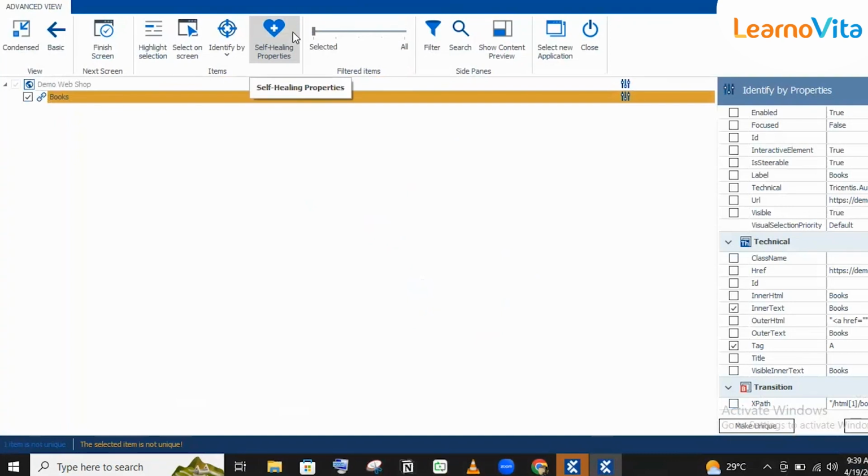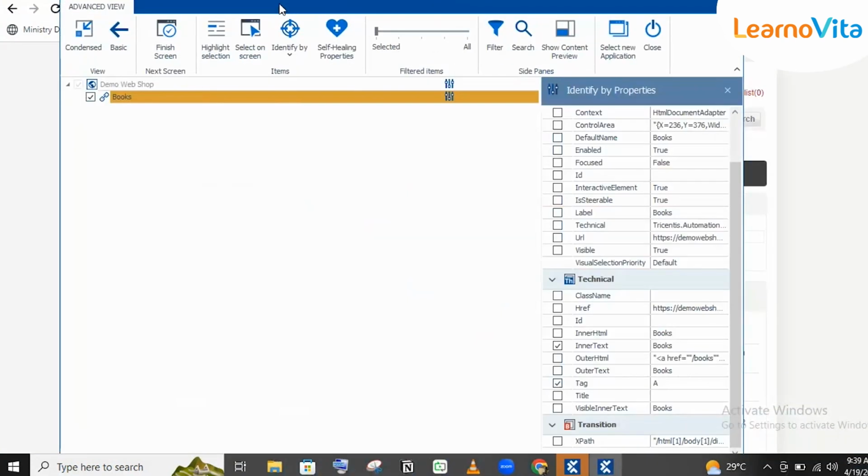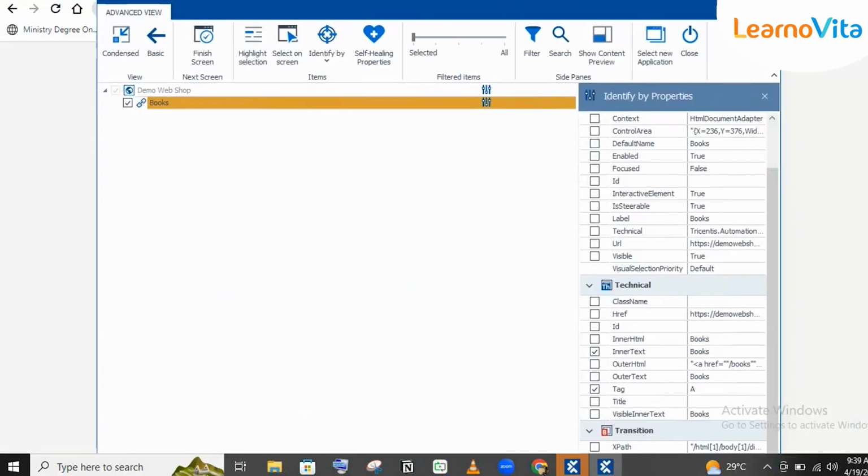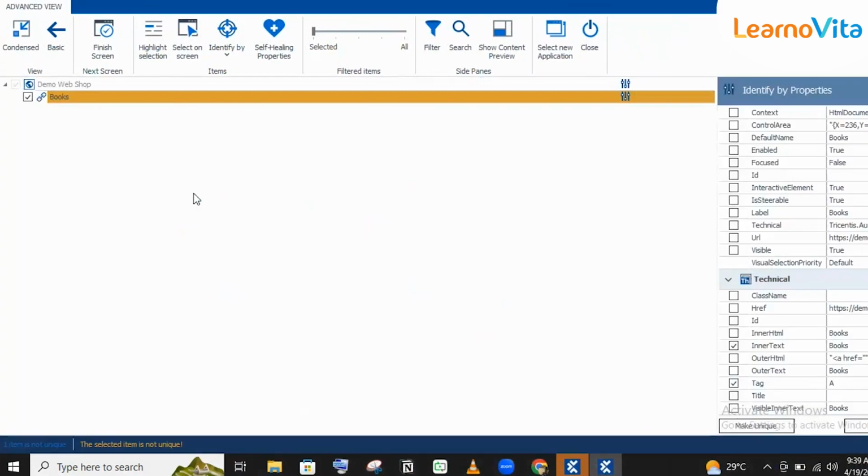So another method to capture this not unique control is to identify by anchor method. In the identify by anchor method we have two controls.